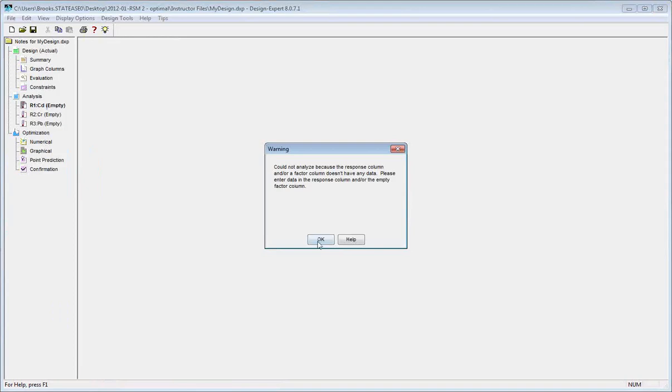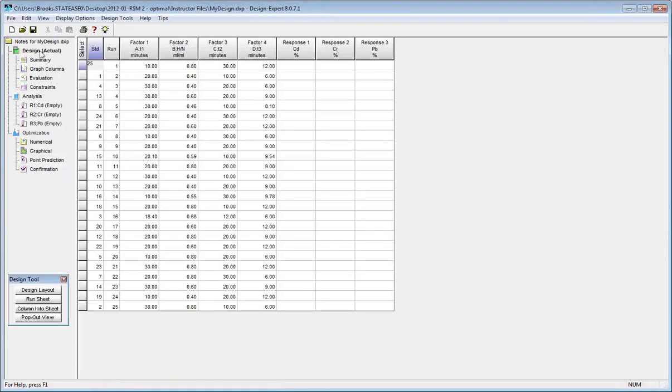Now, we want to go back up to the design screen here. We've got the design. We can look at where the points are. We saw how they were put in there and how the region was constrained for us. And now, well, we've got all these empty boxes, right? We need to go out and actually run the experiments to get our data.